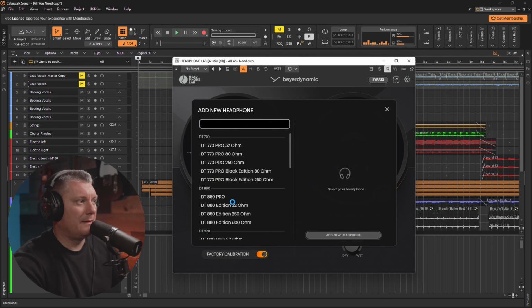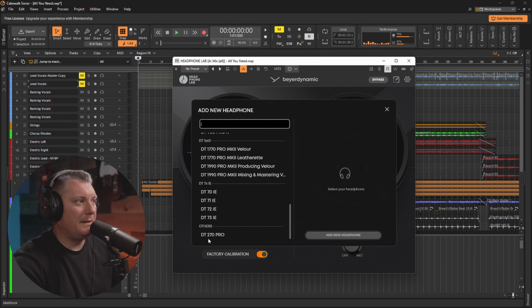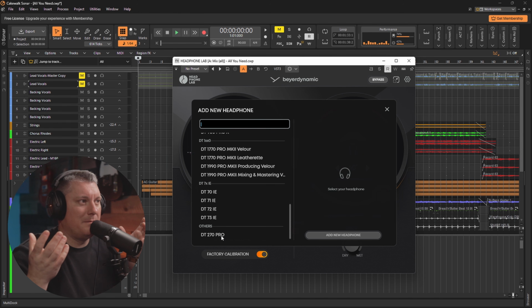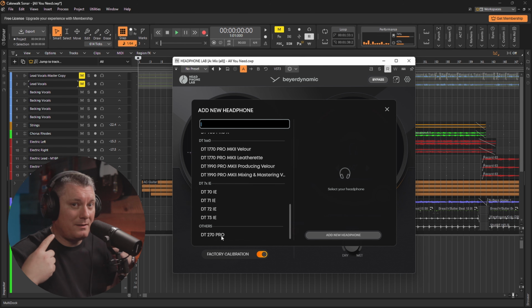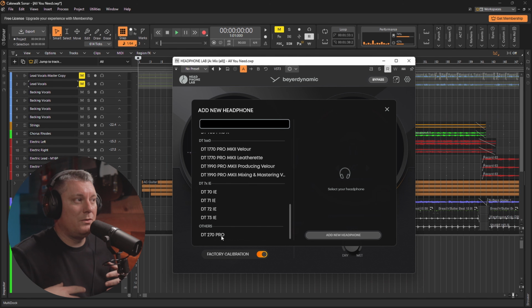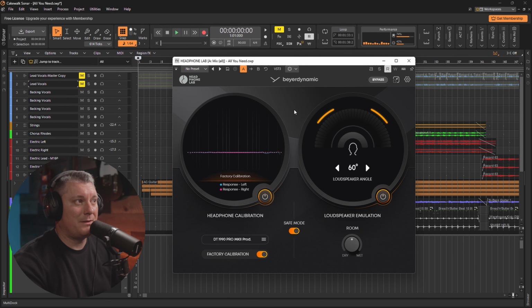Let me go back and just check. Yeah, the DT 270 Pros. Those are very small little cans. I think they're like 99 bucks. But I'm telling you what, those headphones rock. So I can definitely say whether you choose to fork out a lot of money for the expensive open back mastering style headphones like these are, or you choose to just go with whatever your pocketbook can afford, by throwing this plug-in on your master bus, whether you have the most expensive or the lower tier, you're going to get roughly the same results. I'm telling you, this is awesome.